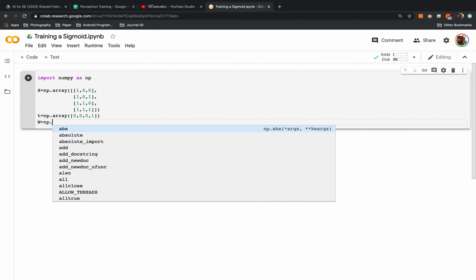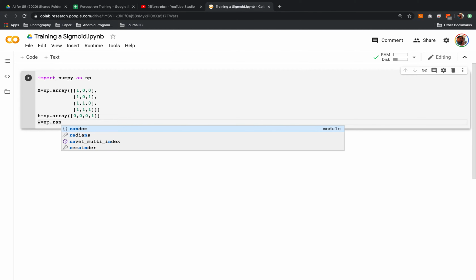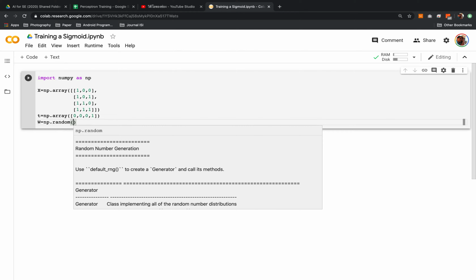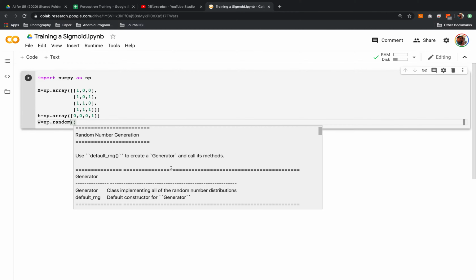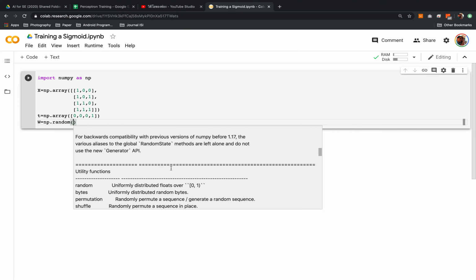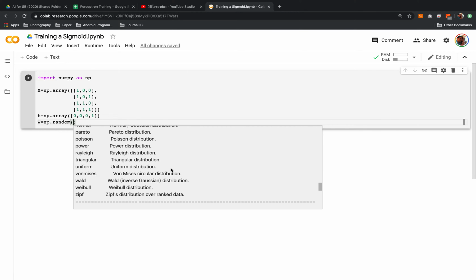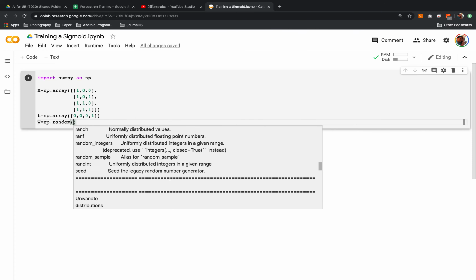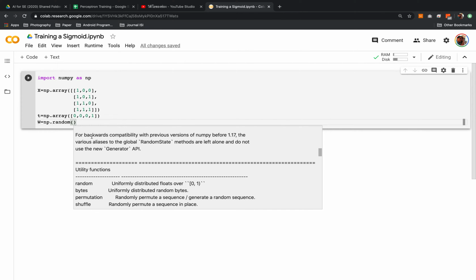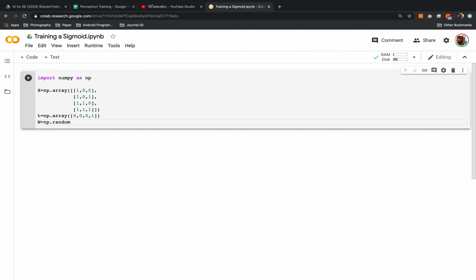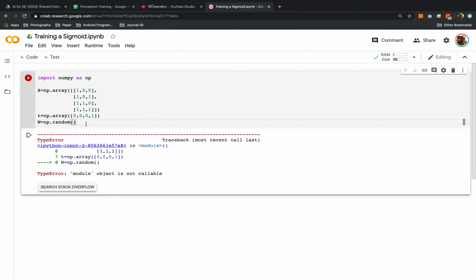In this case, we'll use the random function of Numpy. I will test this random function first.